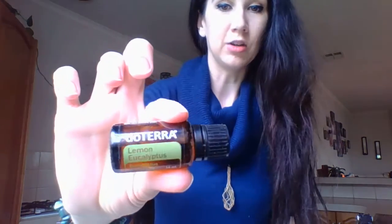And another oil that I never thought to use until a girlfriend was talking to me about it is lavender. So lavender actually does have a lot of antiseptic properties in it. And she uses it at night time before she goes to bed. As she does her final kitchen clean, or saying goodnight to her kitchen, she'll actually use lavender in her blend. I love that, so I have to share that tip. Thank you, Ellie, for that one. You could also use something like eucalyptus, lemon eucalyptus as well.